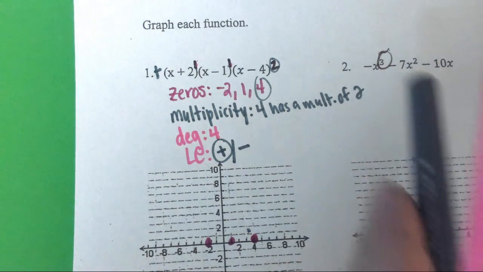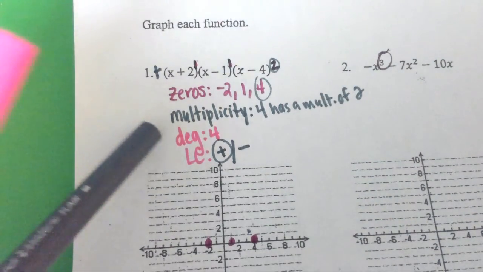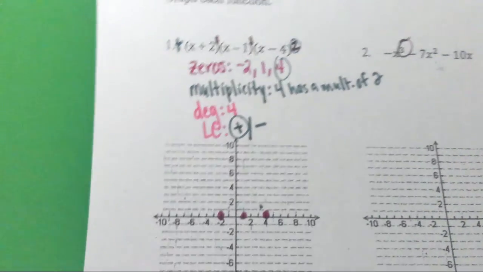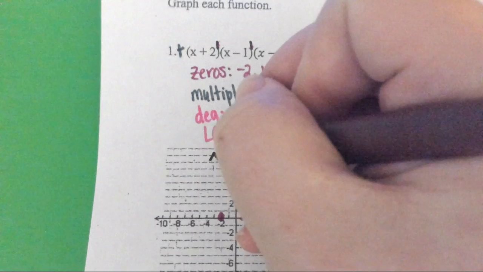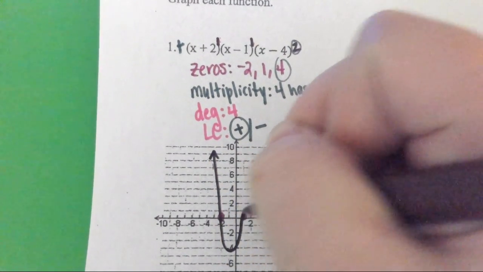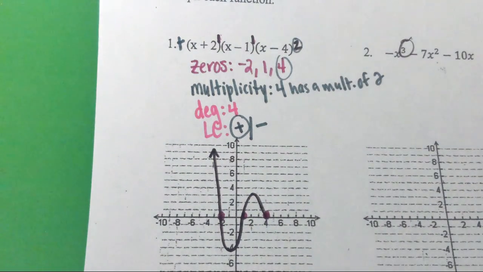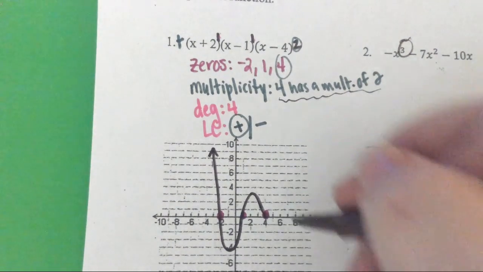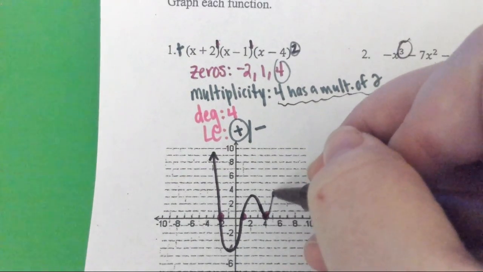So for degree, it's way easier when it's in that form. This form, I have to actually think about it. Okay, so I've got my list. I've already marked my zeros. I know my degree. I know because my leading coefficient is positive, my graph is probably starting off happy. I know it's got to loop through these things. Again, I'm just making an educated guess. And then since we discussed 4 is special, 4 has a multiplicity of 2, it has to do something a little extra special at 4. It's not just going to cross through 4 the way it crossed through 2. It's going to bounce there, yes.